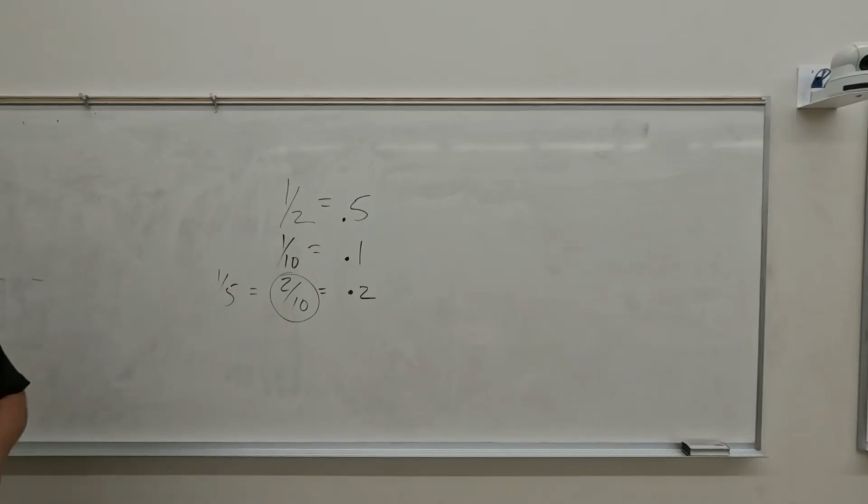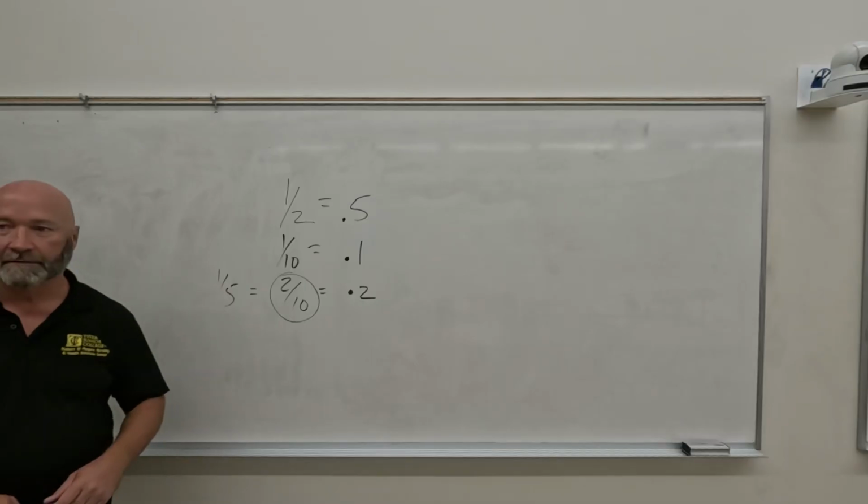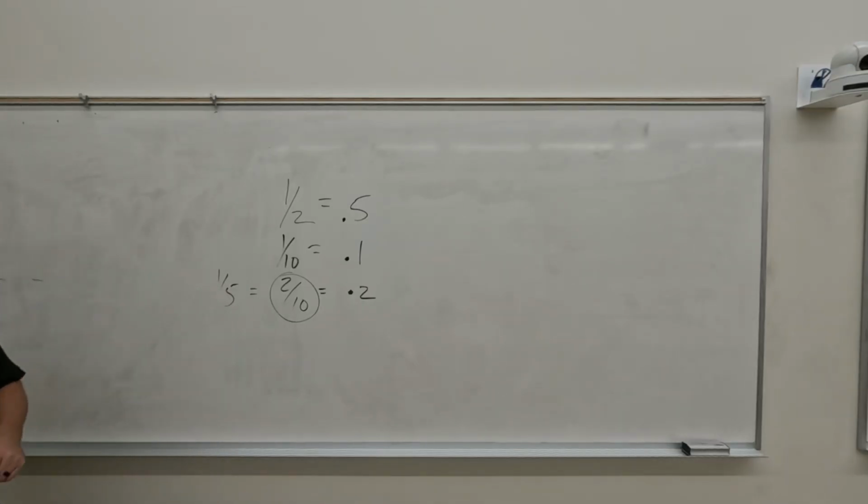So if you have a question on a math test, and you're not going to have a written math test, every test this semester is going to be multiple choice, but next year, you're going to have a written math test. So you've got to calculate things out, and you'll have to break it down to the smallest possible fraction.